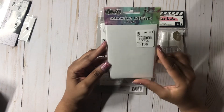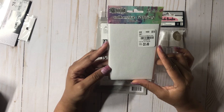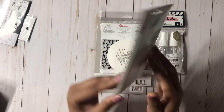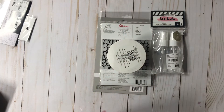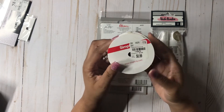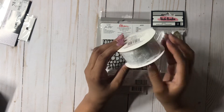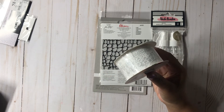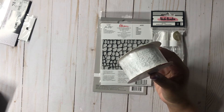The next thing I picked up was these adhesive canvases — they were blank and these were $1.49. Then I picked up some ribbon and it was only $0.99. I don't have any kind of decorative ribbon, and I thought this white decorative ribbon would be cute for some of my tag flips and things like that.